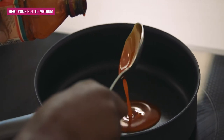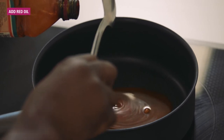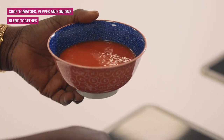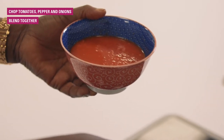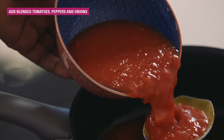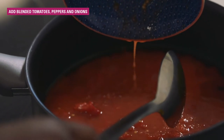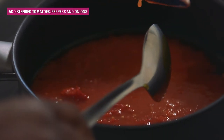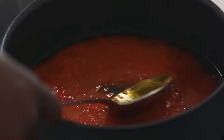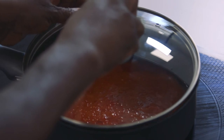This is red oil. I'm going to put two spoons. In here I have the blended tomatoes, bell pepper, onion, and very spicy pepper. So when it's a little bit warm, you just add it and let it cook for five minutes. You keep stirring. You can keep it covered for a few minutes.